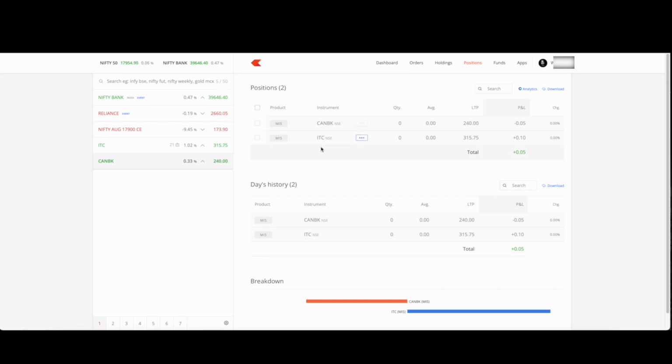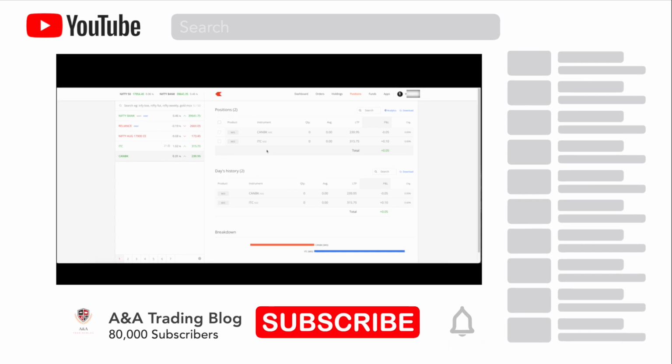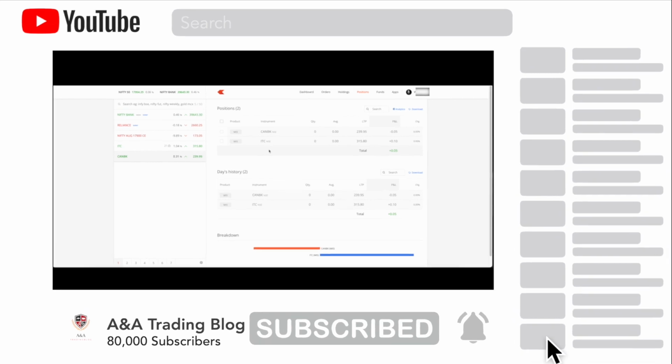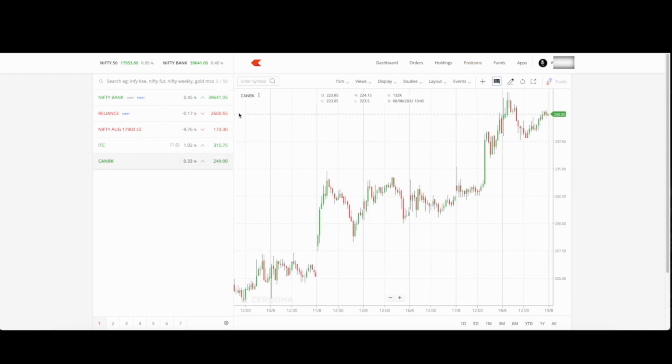Now when I gave you these two examples, I did not look into any data. Just at a random price, I entered the trade. Now to be a successful trader, you should understand the current market sentiment before you enter the trade. Now the most common way intraday traders understand the market sentiment is through charts. They read the data in charts. For example, this is Canara Bank stock, right? If I click here, the chart of this stock will open.